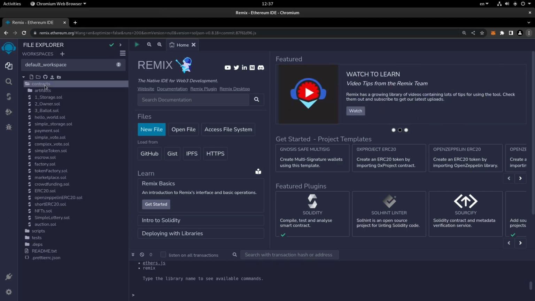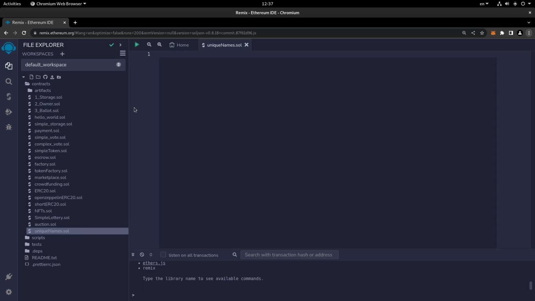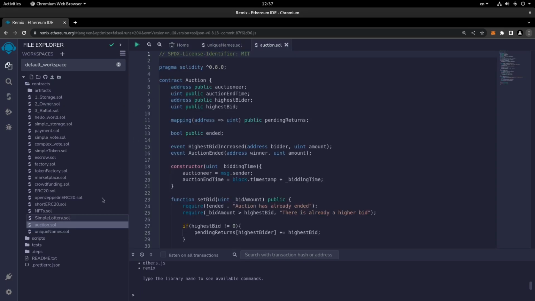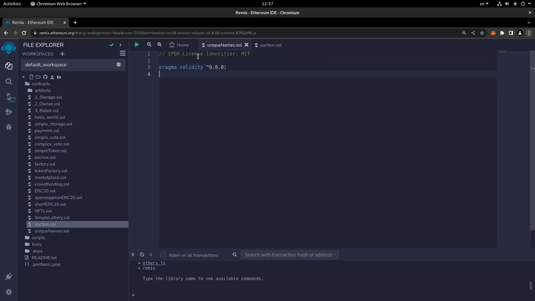So here we can create a new file and call this uniquenames.sol, and just as always we can copy and paste the first two lines of it. And now here we can create a contract called UniqueNames.